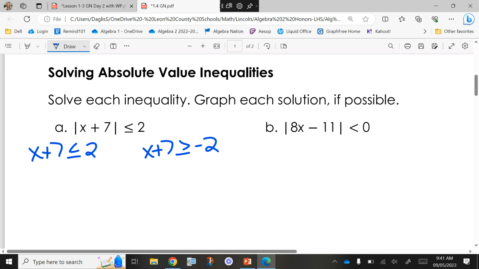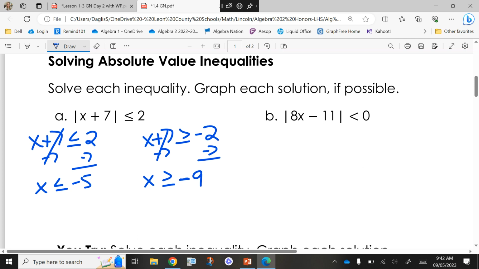In our warm-up, we did multiply by negative 1 technically. And flipping an equal sign, it's still an equal sign, right? Here, we have less than and greater than. So when we multiply by negative 1, it's going to flip that sign. You with me? All right, both of these equations, we're going to subtract 7. This side we're left with x is less than or equal to negative 5. This side we're left with x is greater than or equal to negative 9.